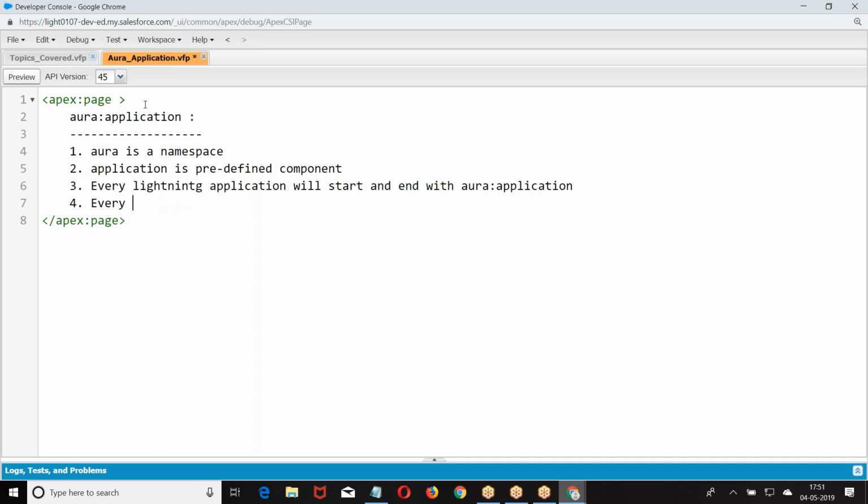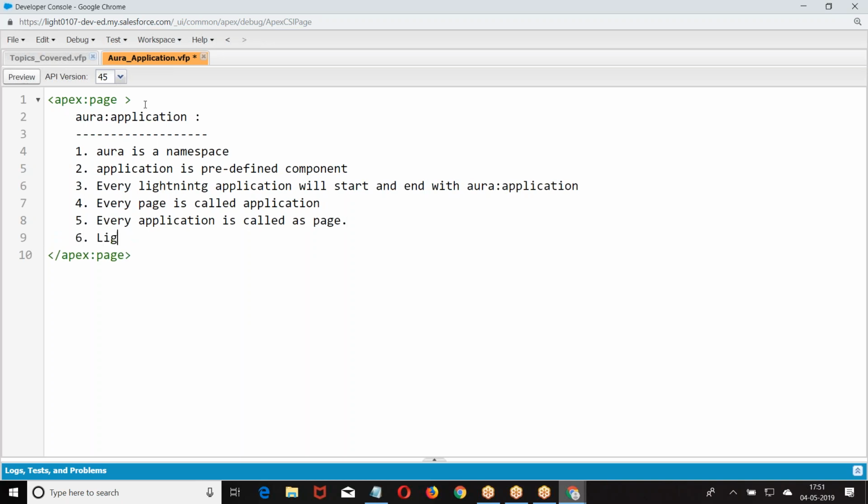Every page is an application, and every application is called a page. Lightning applications will have an extension of .app.